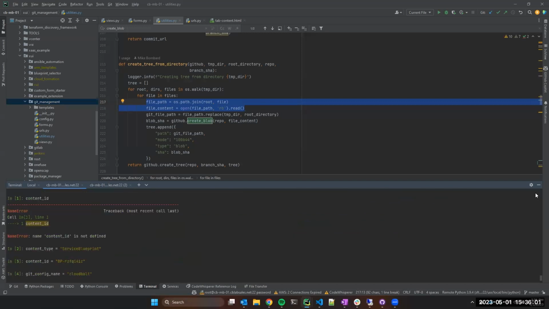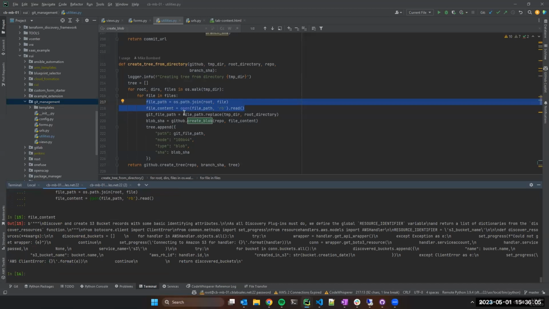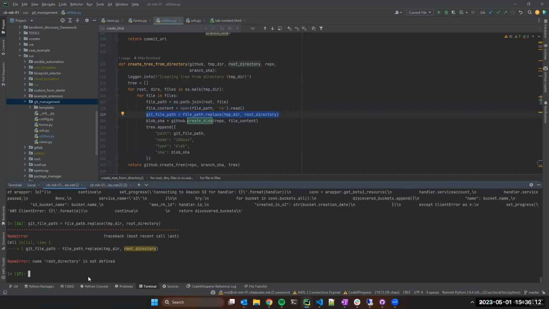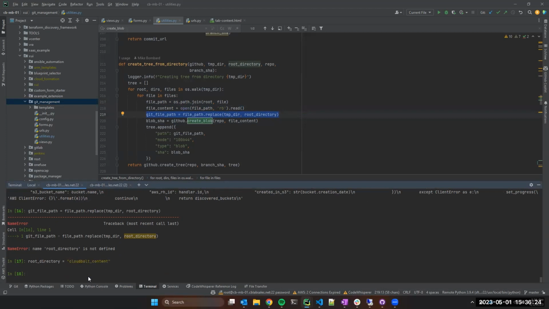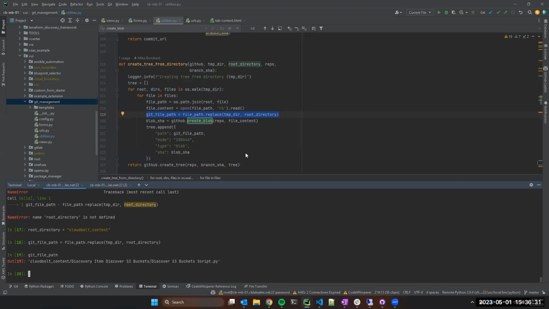I'm going to try and again just build this out as we go. But we have our file content. Let's see if get file path. There we go. And then create blob.